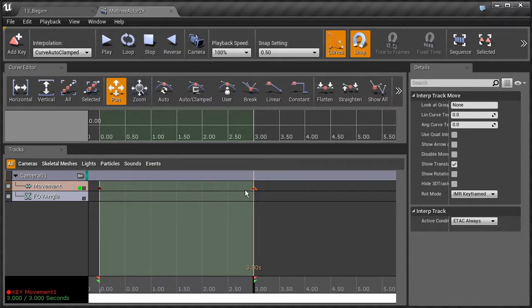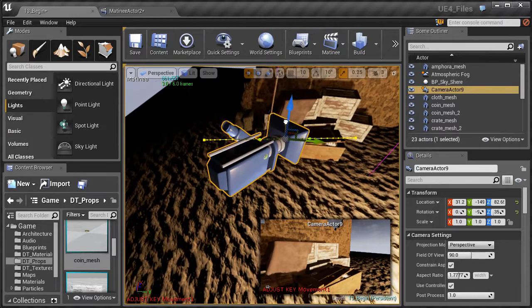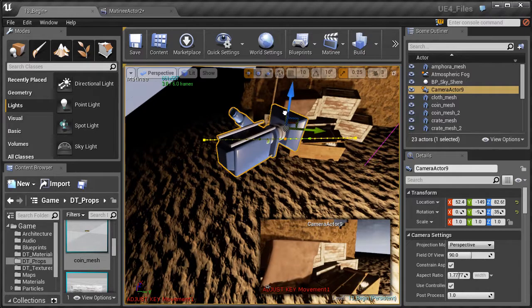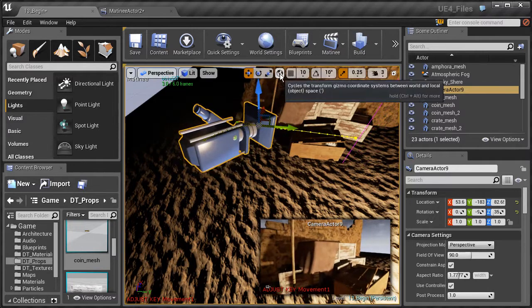Now if we wanted two movements to where it moves in and then over, what we could do is add another key. So let's go ahead and try that. Let's go ahead and set this to about 1.5. Let's add a key. With that key selected, let's go into our level editor, and then what we'll do is we will push that forward in the X direction. Okay, and let me pull it back here. Let me switch that over to local.